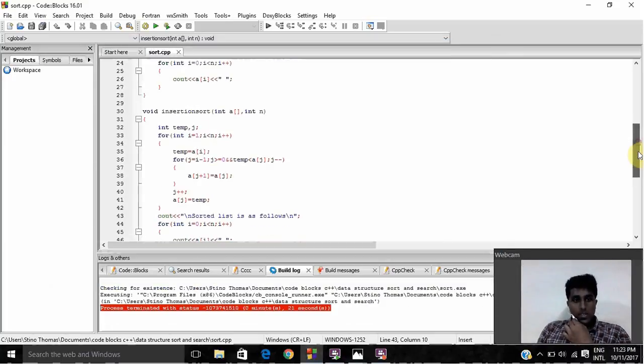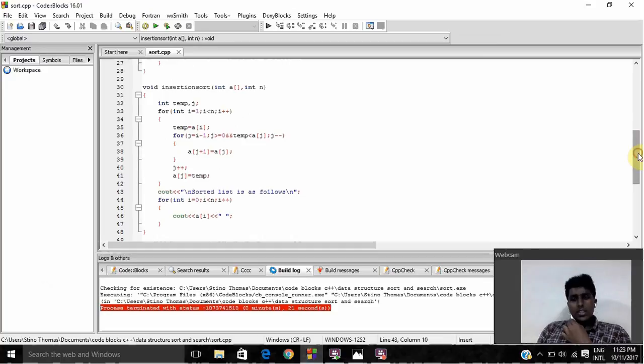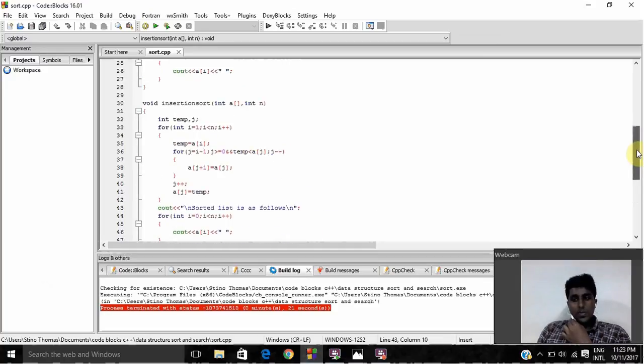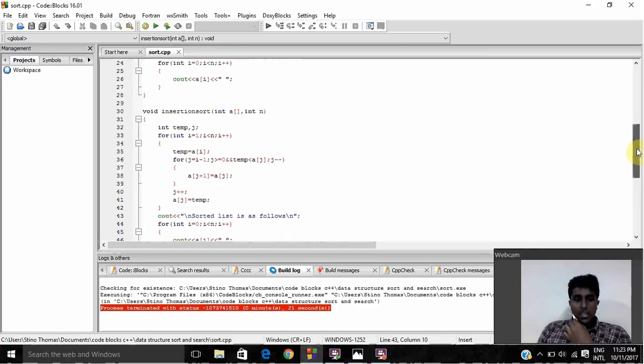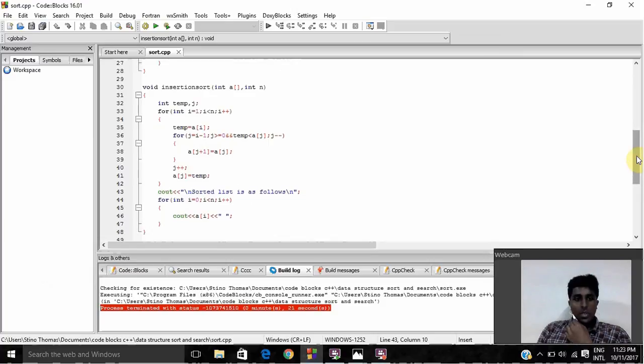And now let's see insertion sort. Insertion sort is a much faster method and has quite good applications. In insertion sort, we are checking backward.